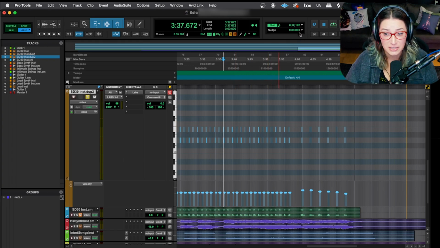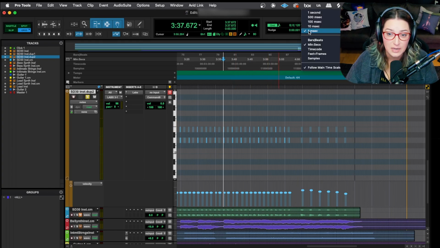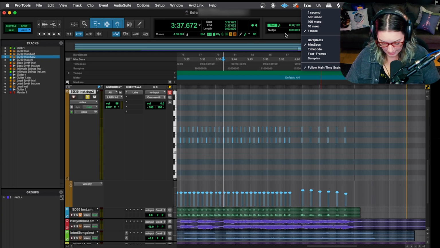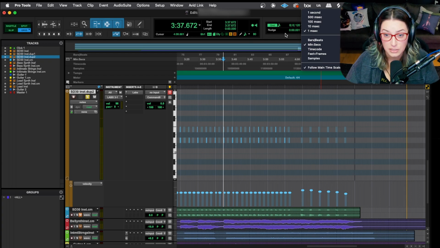The idea that you can change your nudge value, right? So you can just change it up here to whatever you want. I use this a lot for adjusting timing on drum samples. I like to use drum samples a lot, so I use it a lot for that. It's very helpful. And again, comma and period to do the nudge forward or backward. You just have to highlight whatever you want to nudge first.